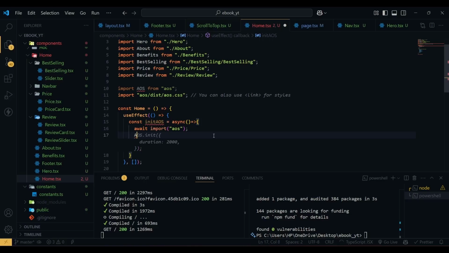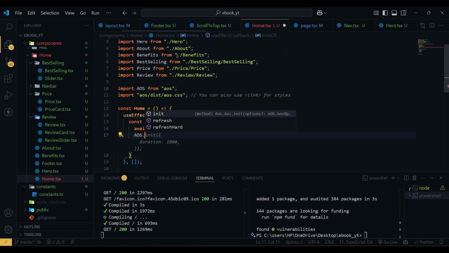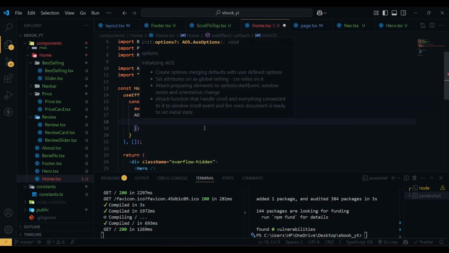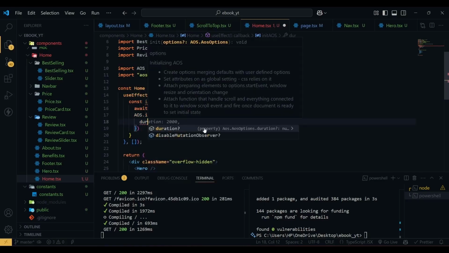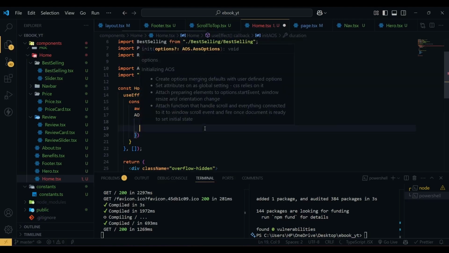Then I'm going to use AOS.init, and we're going to pass some properties here. So first is the duration. Duration will be 1000 milliseconds.